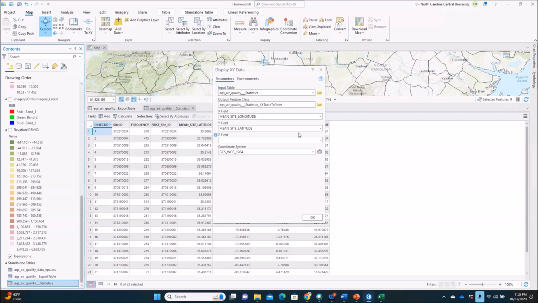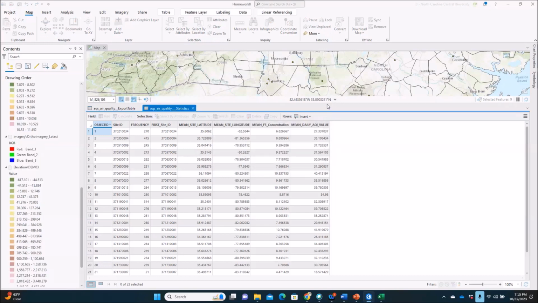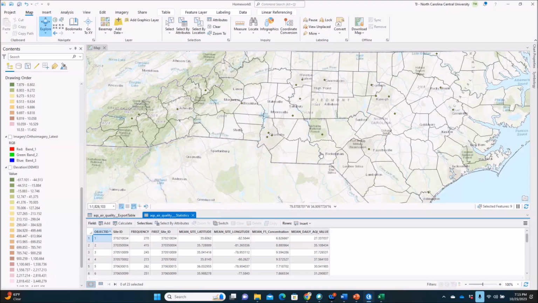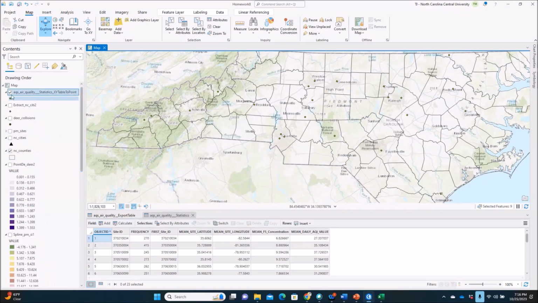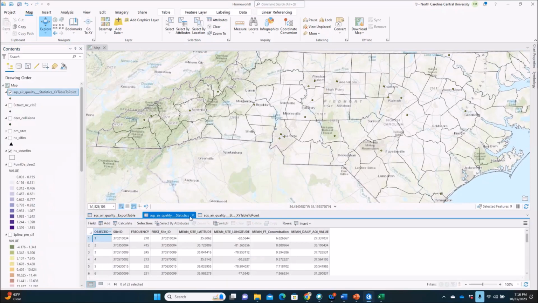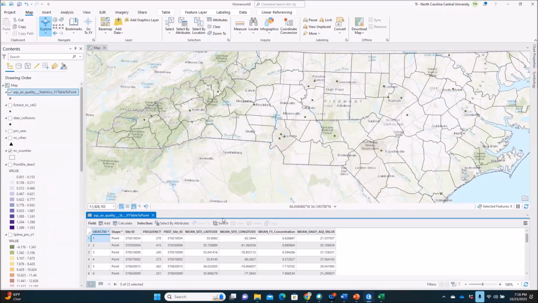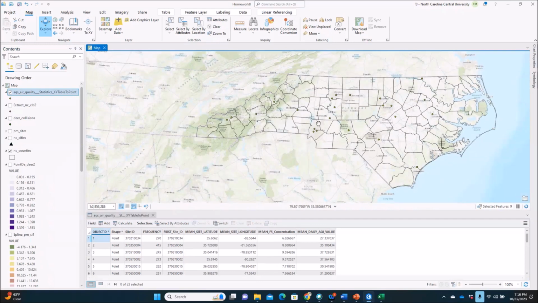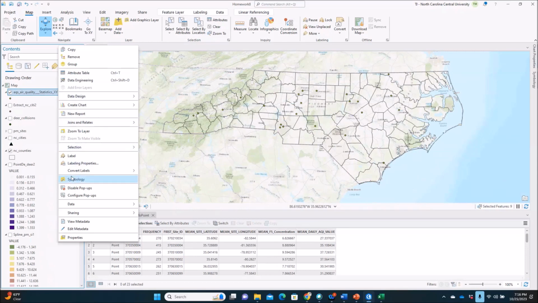So my X is going to be my longitude. My Y is going to be my latitude. Look what I got here. Look what I did. Look at these attributes I've got here. This is air quality data as of last week, whenever I downloaded this. And I've got 23 stations here that I can now use to create an interpolated surface.